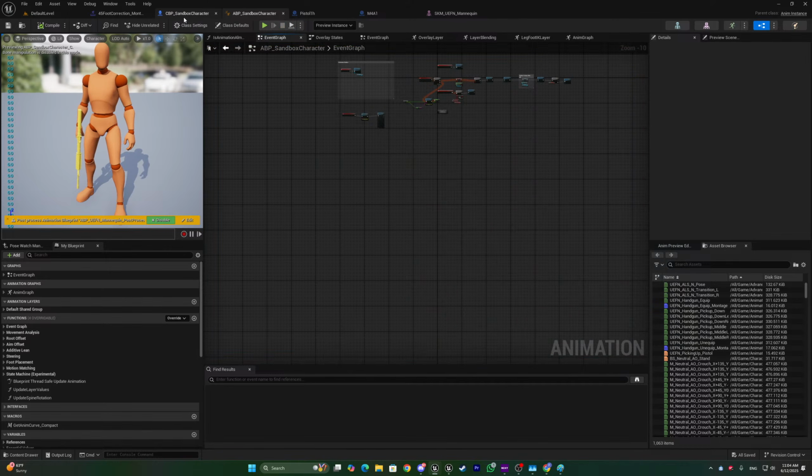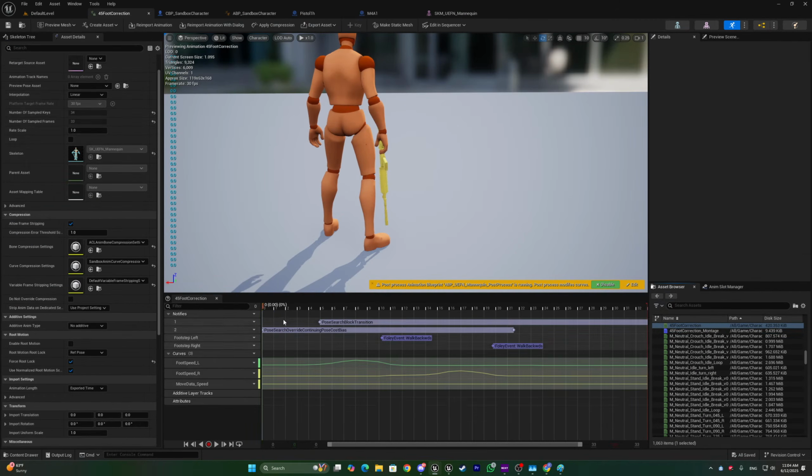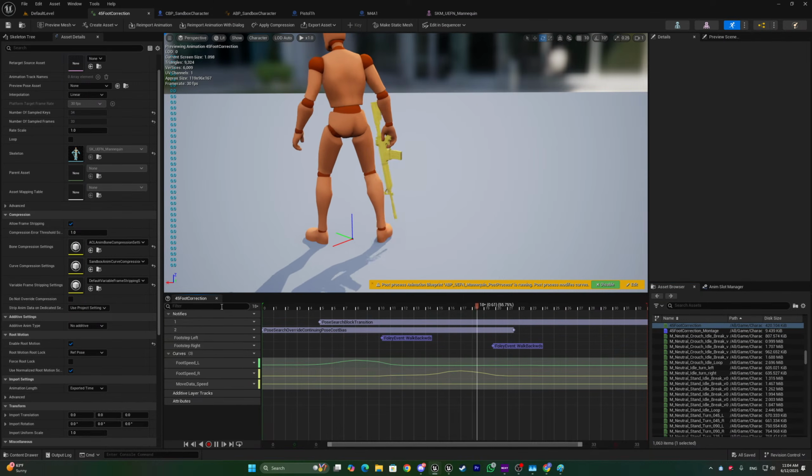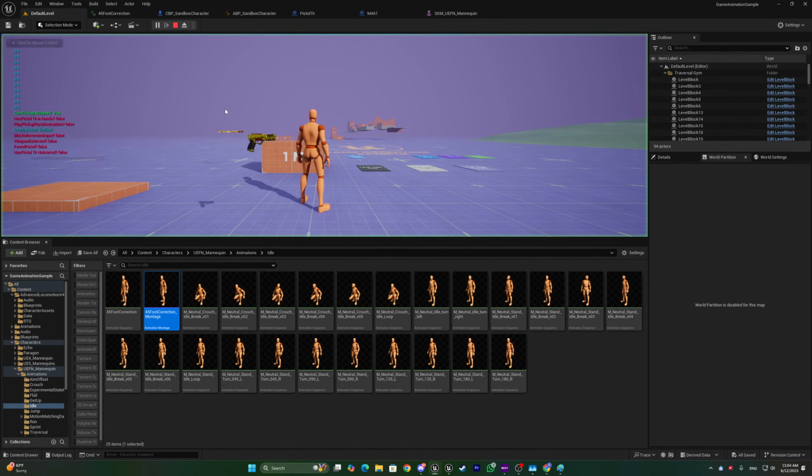Okay, let's try to play that with the root motion enabled. Let's just see if that's going to make any difference.